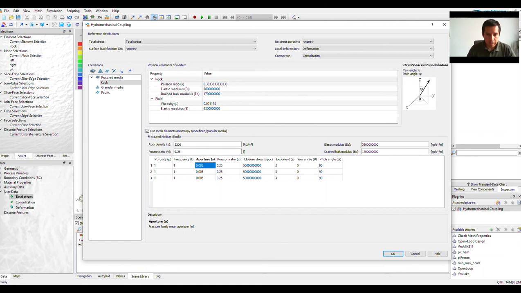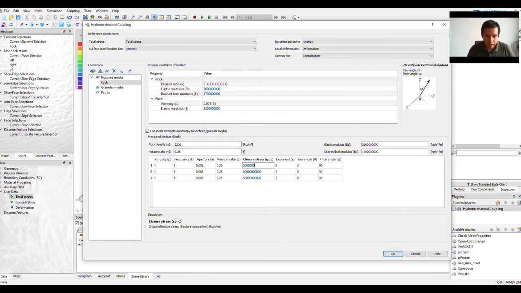Poisson ratio relates the vertical and horizontal stresses. One relevant parameter is also closure stress, which defines the stress in pascals to be used to consider a fracture closure. There is an exponential empirical model and the distribution of the angles for the anisotropy in each of the families. Let's start modifying the first parameter, closure stress.